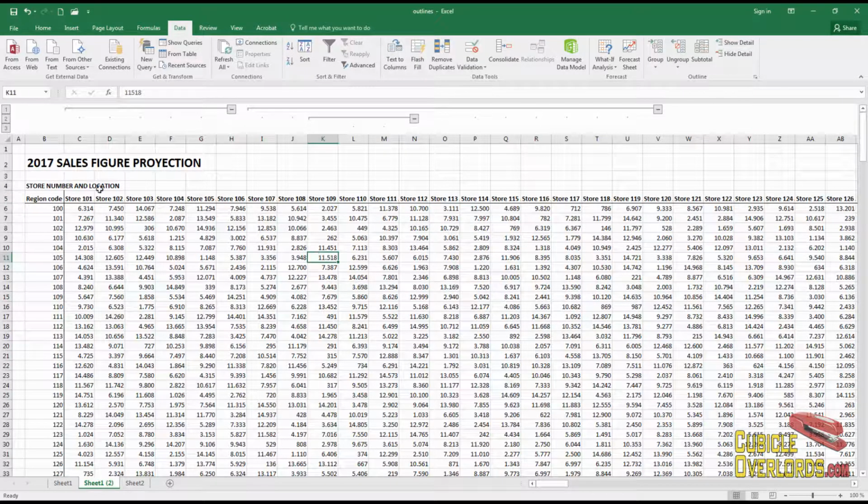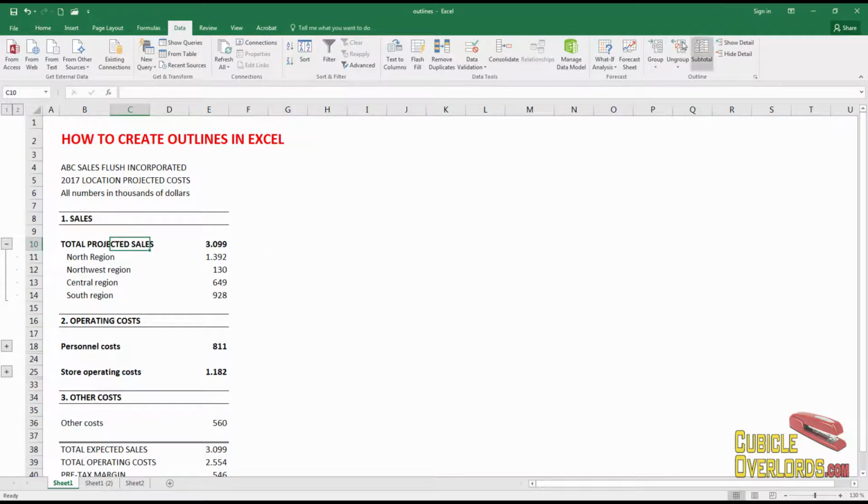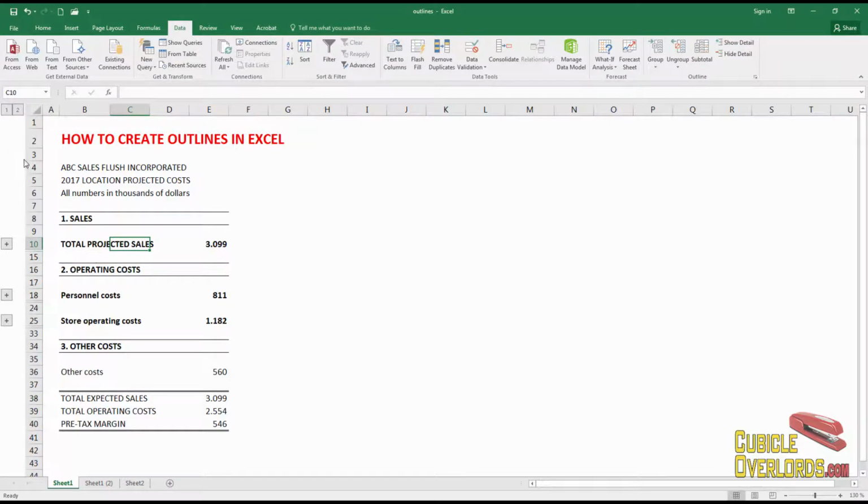And that's how you group columns and rows in Excel. By playing around with these grouping options and with the subgroups, you can do really interesting things and make really dynamic and easy to understand spreadsheets. So there's another tool that you can use to make your spreadsheets easier to print, easier to understand, and easier to read.